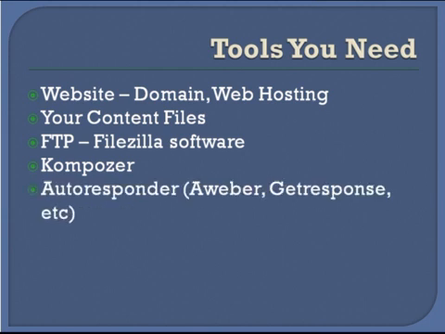And you're also going to need an autoresponder, whether that's Aweber, whether that's GetResponse, and so forth. Now, if you're just getting started, what I recommend you do is just start out with the basics. Start out with the cheapest plan. And once you grow, then add upon that plan. So that's that. Let's move on to video number 2. And let me help you go ahead and plan, brainstorm, and begin to gather your content.